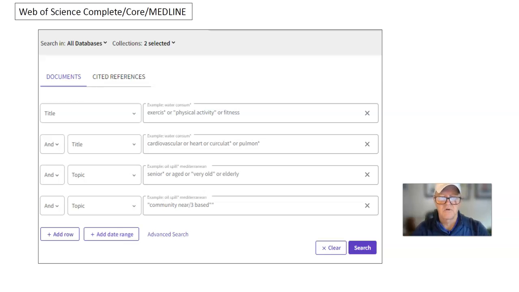So it's kind of a neat tool that pulls 2 things together. So here's a strategy where I put everything on exercising or physical activity using the truncation, Shift 8, or the quotation marks. So I looked up the term physical activity. And then I put in cardiovascular, then I put in my population, and topic in this particular database is all terms in a bibliographic data element, meaning title, abstract, author keywords, and subject controlled vocabulary or mesh terms as well. So I still got too many, so I look for words and titles.